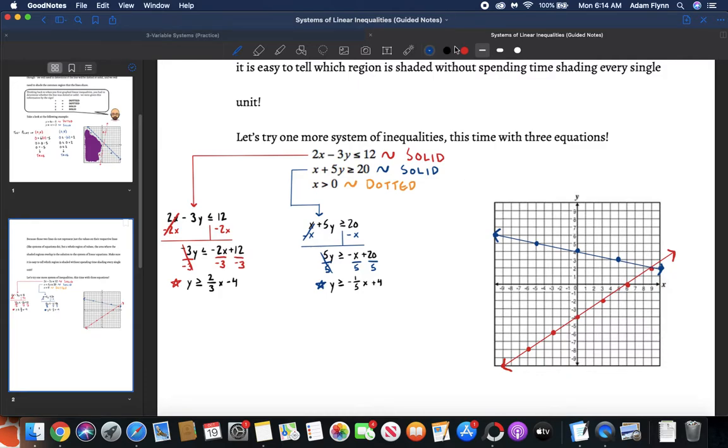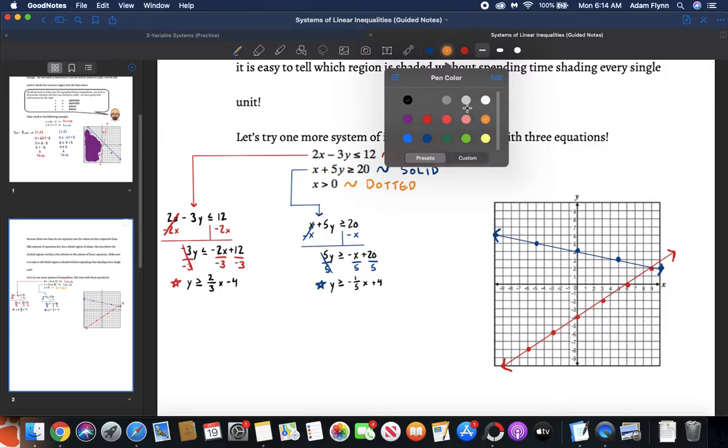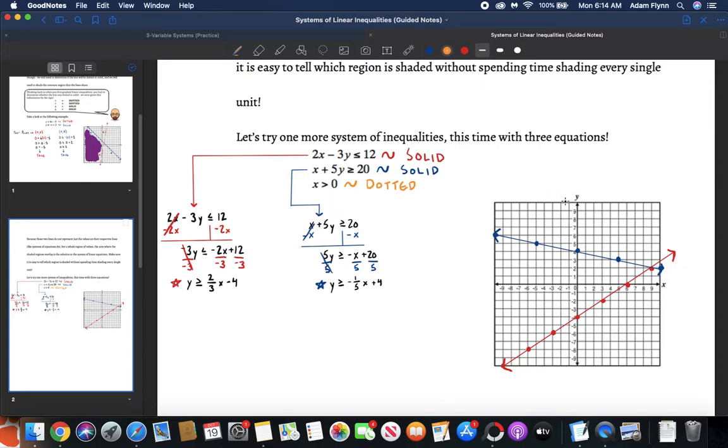Okay, so now I've got my orange line that I can't forget about. For my orange line, it's going to be a vertical line that goes through 0. Put some arrows on it. But I know this line is dotted, so I need to grab my eraser and erase a few sections here. Make sure it's easy to tell whether it's dotted or solid. All right, great. So I graphed all 3 lines.